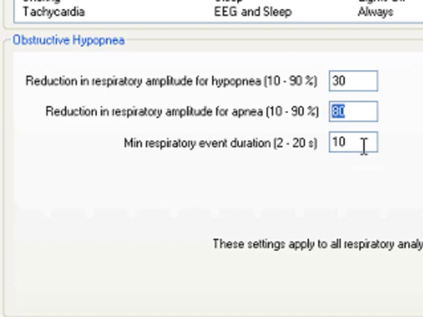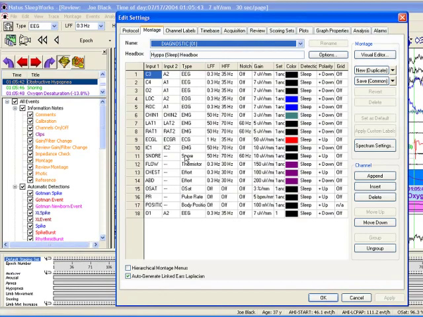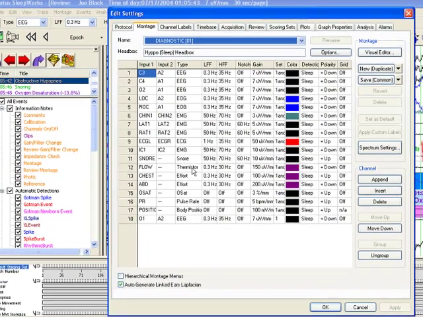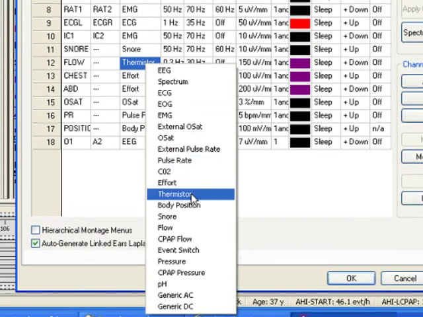So when the software is going through your record, it's looking in your montage for any channel, such as a thermistor channel. I'm going to right-click on this. It's looking for a thermistor channel, a flow type channel, or a CPAP flow channel.